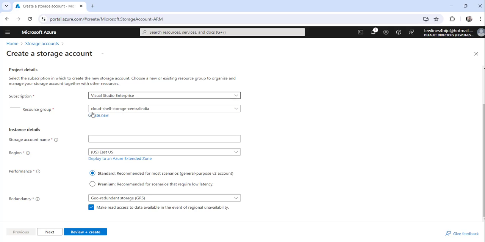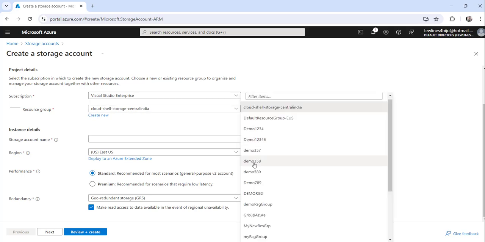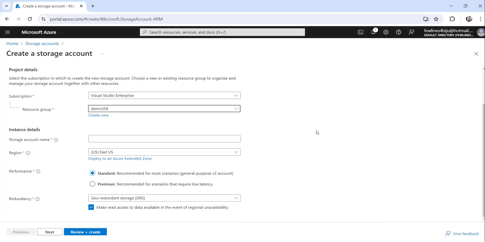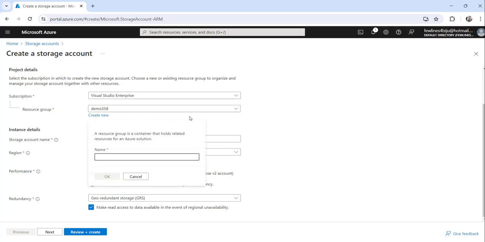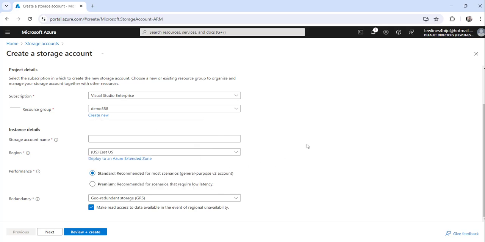And coming to the resource group, select a resource group. You can either select an existing resource group, or else you can click on the create new link, give a name, and use that new resource group. Just click on OK, it will create that resource group. Okay. Now for the time being, I'll just select the existing resource group here.